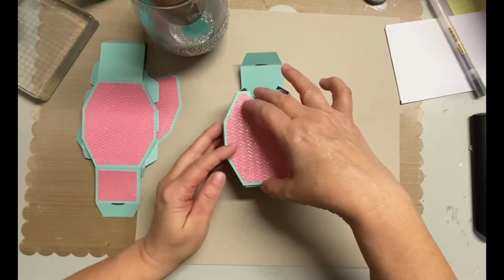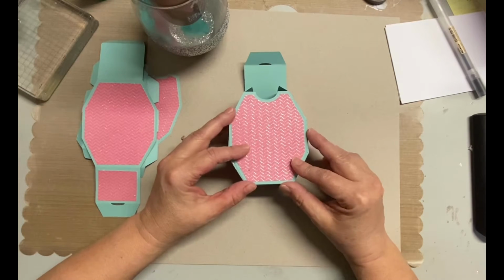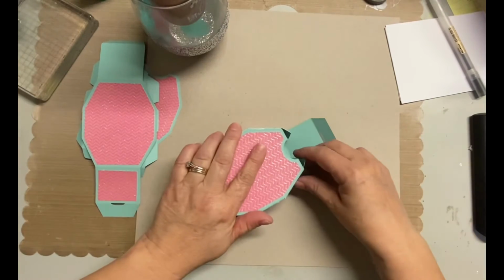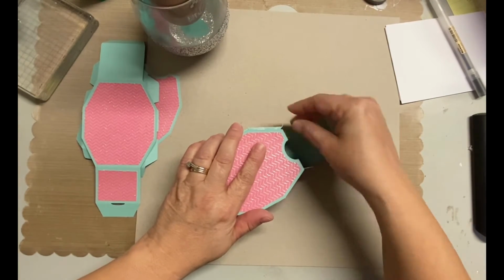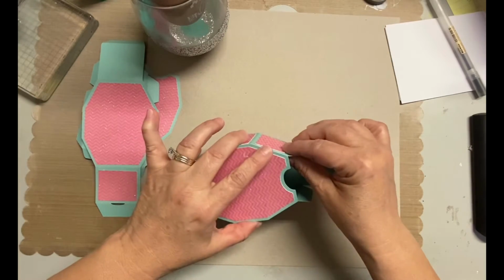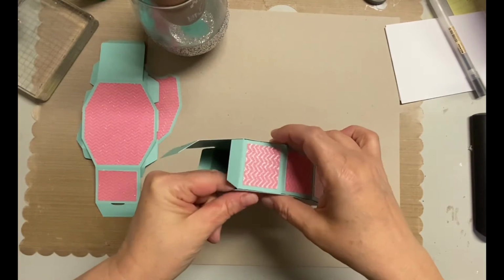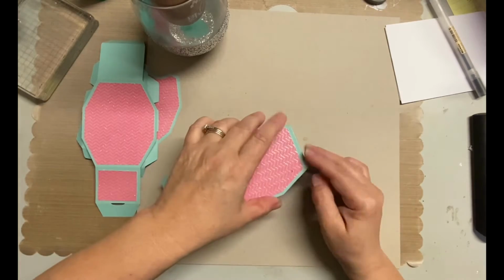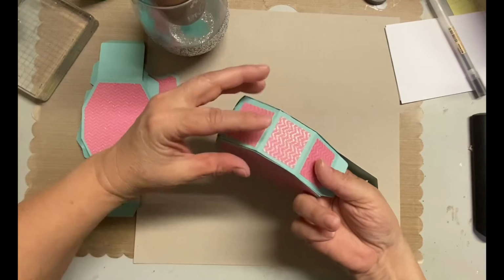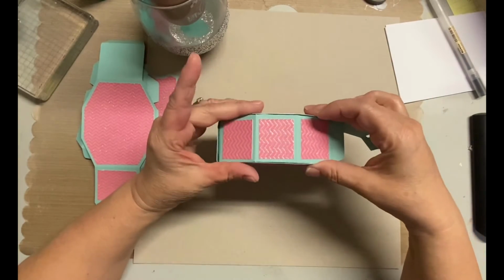So again, for the top portion, all I did was fold back the scored lines, and made sure that the tabs were kind of flat up on the top, so that when I put the glue on, it was easier than if the tabs were folded down more, where it would be hard to adhere, right? So I'm just using my fingers to push in there. I've also used chopsticks. I have chopsticks in my desk, or even scissors, something long. If this was any longer and I couldn't fit my hand in there, I would probably use sticks, or even a craft stick or a bone folder, something like that.